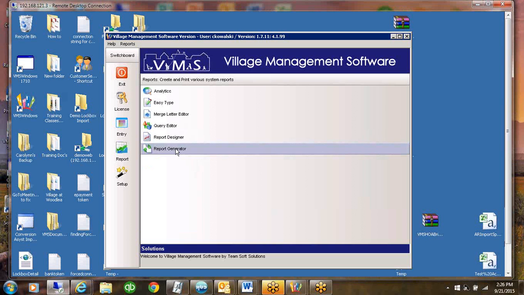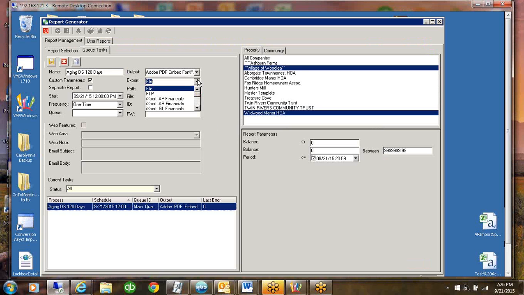Report generator. Okay. I can say send it to one of those tabs, the financial. I can send it straight to the printer. I can distribute it. So if you wanted to send it to one of your groups that you'd set up in property, architectural compliance or governing, you can do that. You could put it right to the website document page, and we're going to do that tomorrow. Then the board members or whatever can get it. So you can have different things that you want to do. I just right now want it to go to a file.